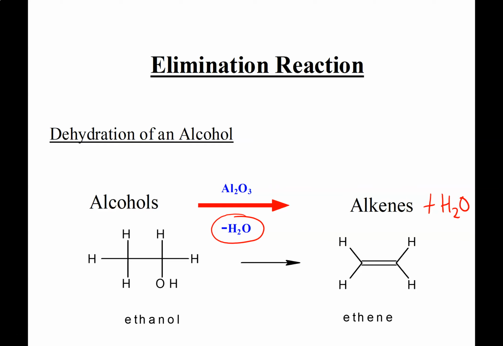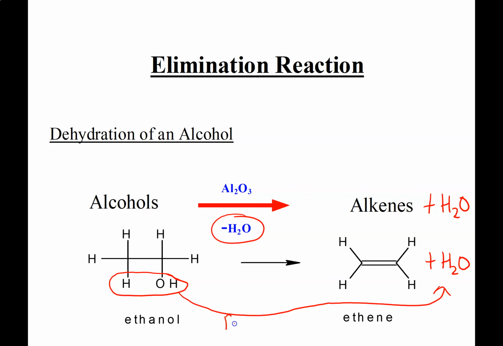Okay, so this is the structure. So we have ethanol. This H2O that is down here is what is being removed. And we'll just add it in here as well, just to see that they are on both sides. So that is why it's called dehydration. If you're dehydrated, you're lacking water. If you dehydrate something, you're removing the water from it. So that is your dehydration. And that is our example of elimination reactions.